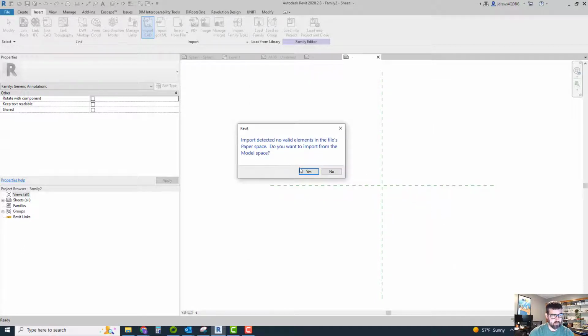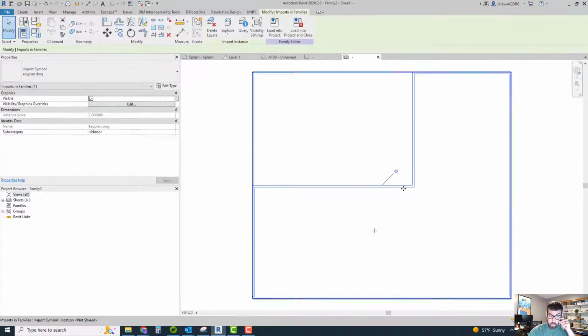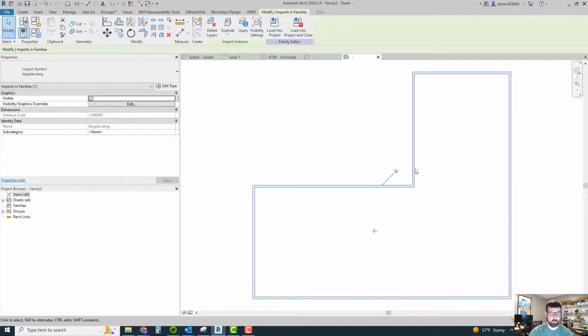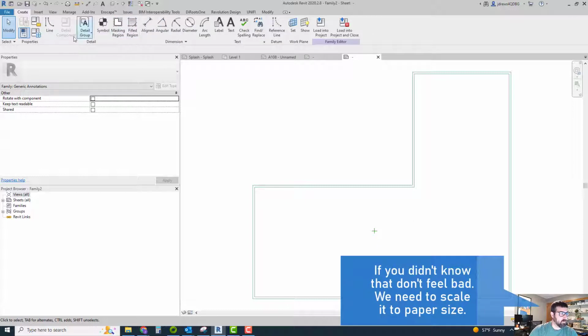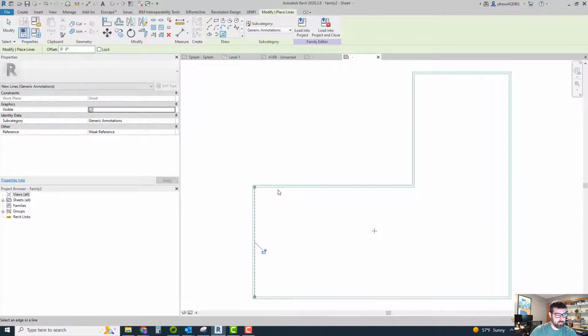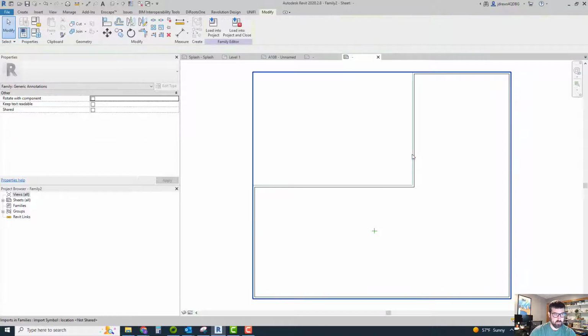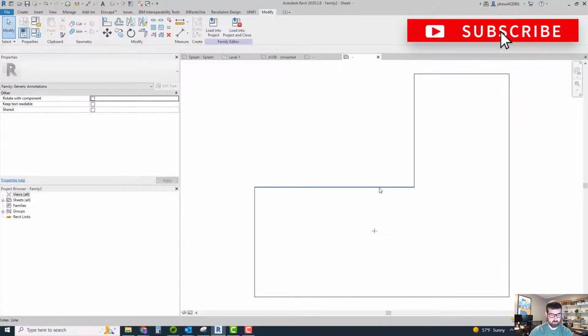It's just letting me know there's nothing in paper space. We want the model space. So things are huge, way bigger than what we needed. That's okay. I think everyone knew that was going to happen. So we're going to just trace the outline of the building. Probably should be doing the outside lines, but it's okay. Now I'm going to unpin this and delete the imported CAD.